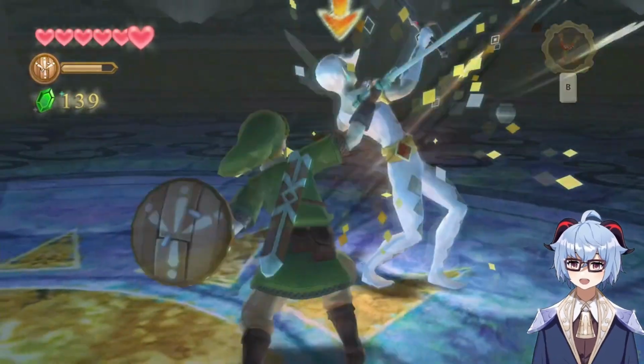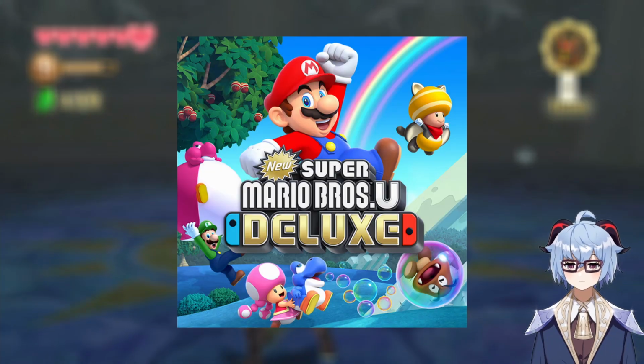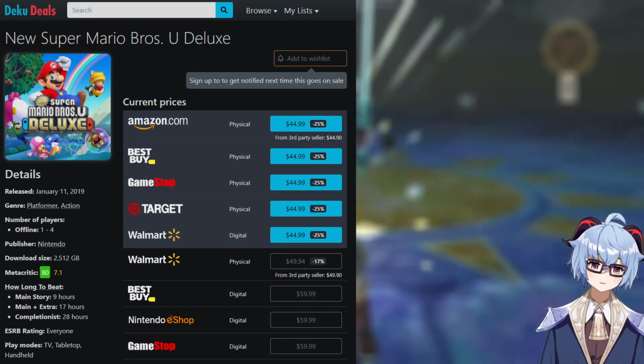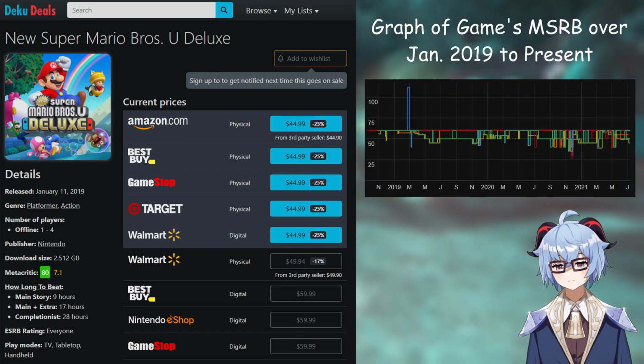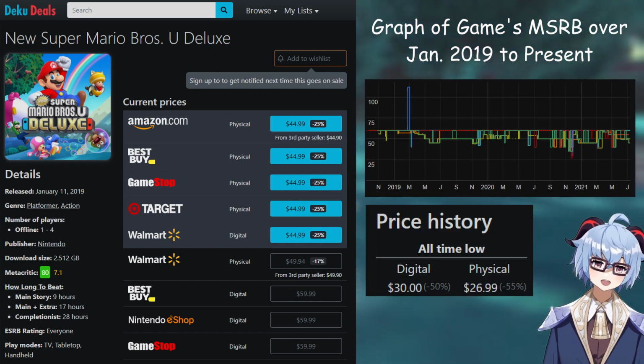And Nintendo does do sales on their major products. If we were to take this in reference of the New Super Mario Bros. U Deluxe and we were to look at this at decodeals.com, you might be able to get a sale on this type of game for $40 to $45 at your local Walmart, Target within the first few months of when this game is released, or with enough patience, get it to as low as $27.